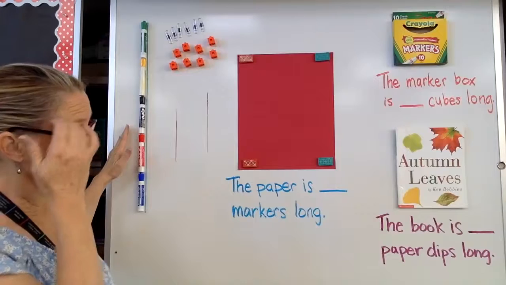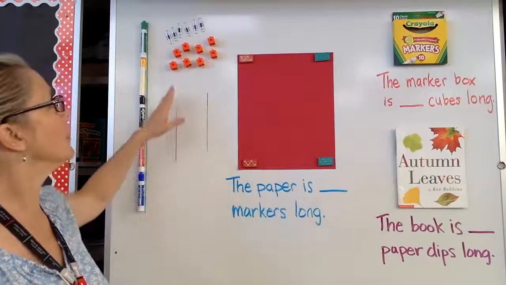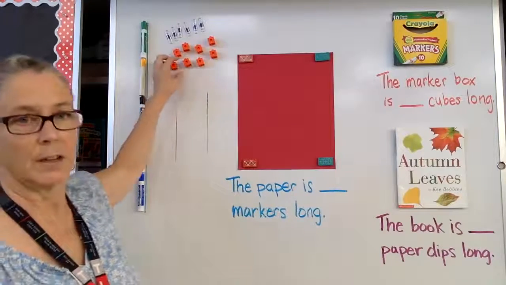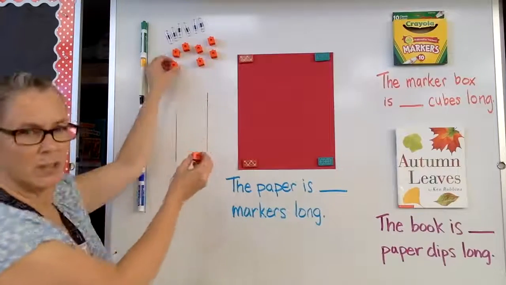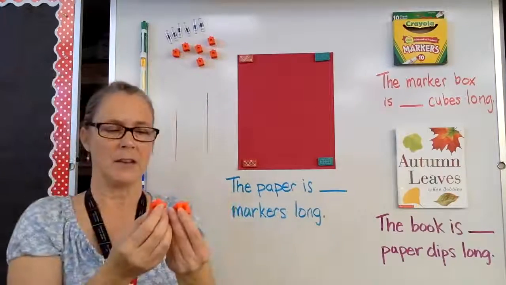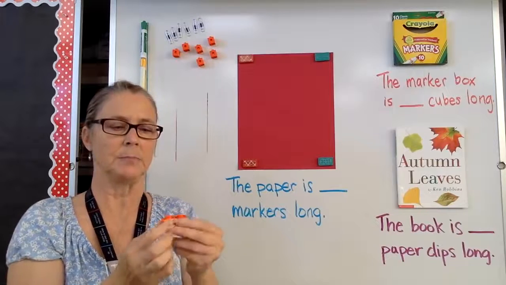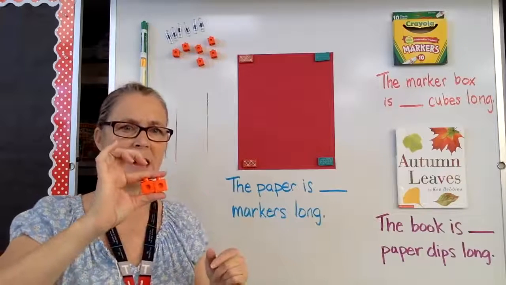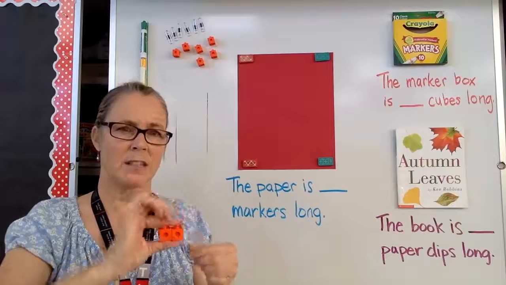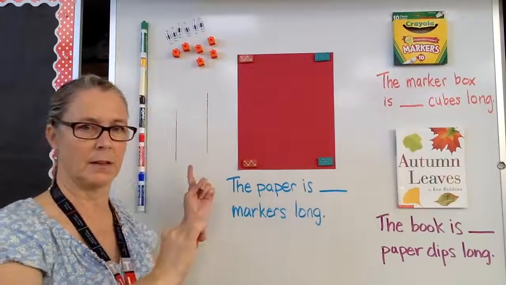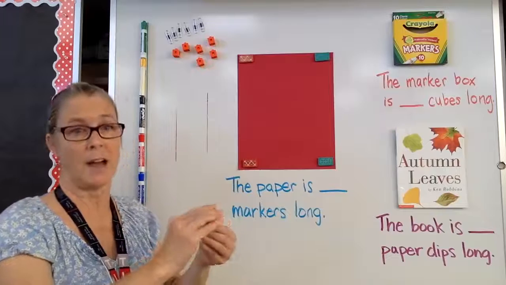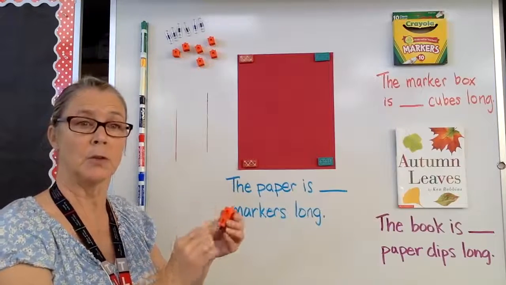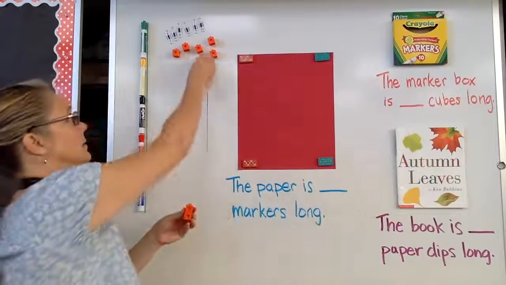Okay, so let me demonstrate with our cubes. Okay, I have this line here. We'll demonstrate. Cubes are different. They are the same size. You can see they're the same size, but they stack. So I'm going to go ahead and stack these to measure this line here. Okay. So I'm going to stack them because that way we're going to get a really accurate measurement of how many cubes long this line is.